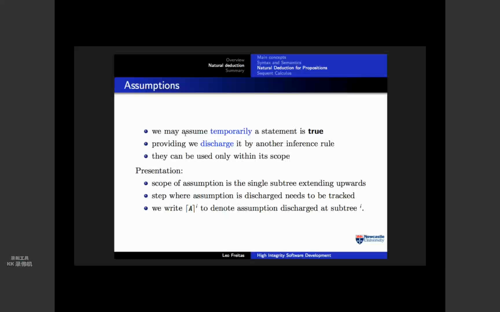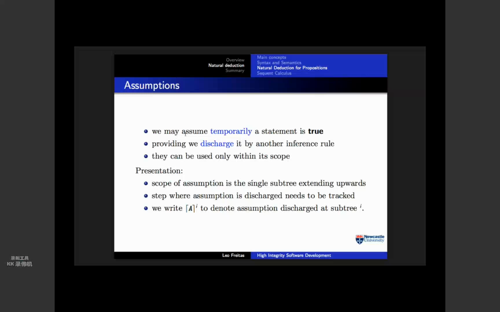You may assume that certain statements are temporarily true, like for example, if you have something like if A, then P else Q. When you're dealing with P, you can assume that A is true. When you're dealing with Q, you can assume that A is false. Temporarily. So after the then, the if condition is true, and after the else, the if condition is false.